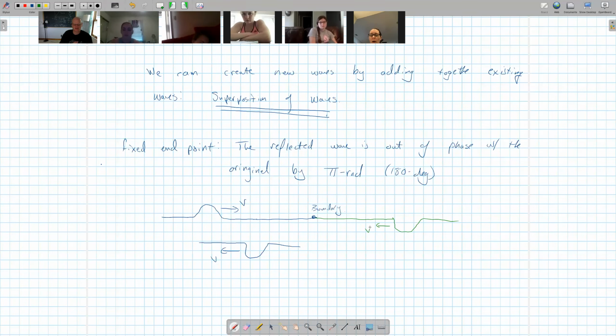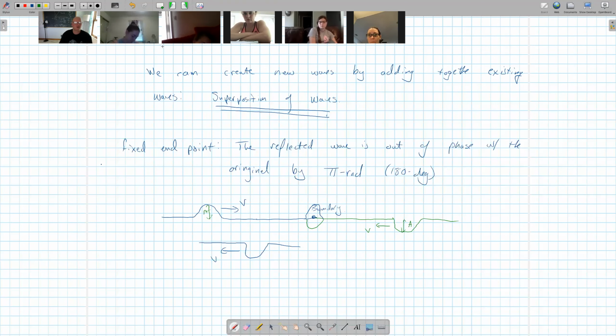Basically this wave on the left is moving to the right with a velocity of v with a positive amplitude. Here this has an amplitude of A. This one is moving in from the right, moving to the left with an amplitude also of A, but it's out of phase by 180 degrees. By the time these two reach the boundary, I superimpose these two waves on top of each other. I get my blue one here and my green one here, but when I add these two amplitudes together, they cancel to give me 0.